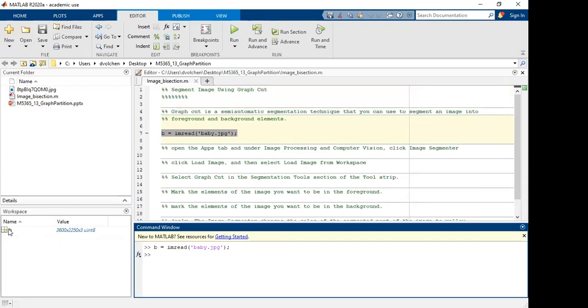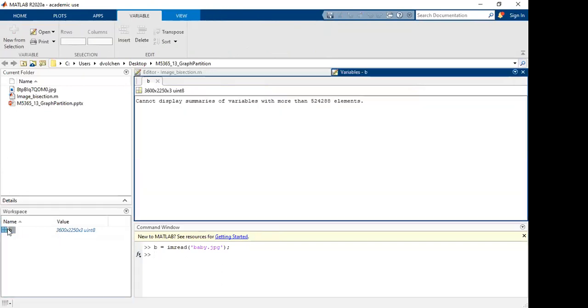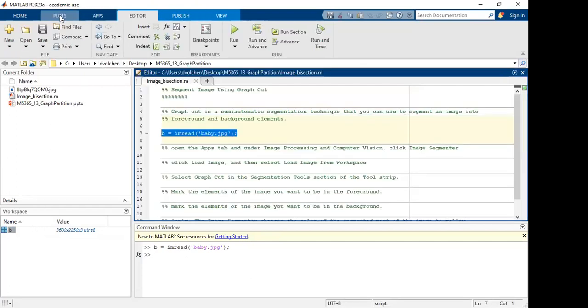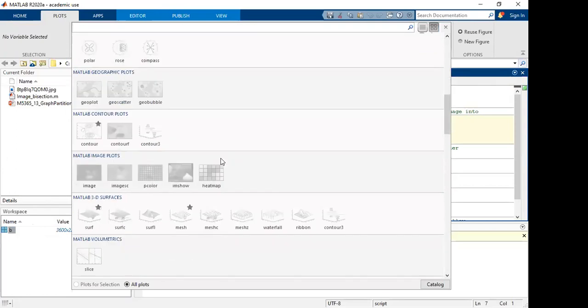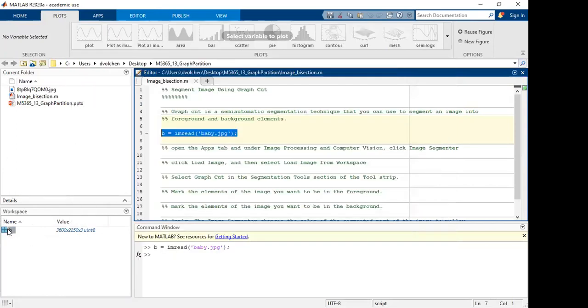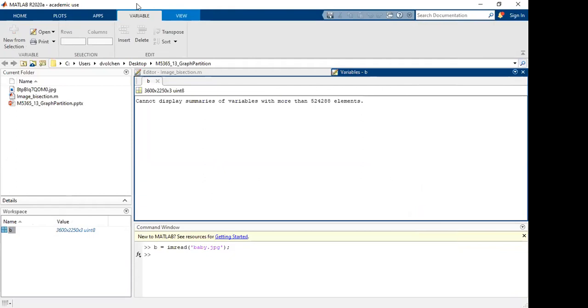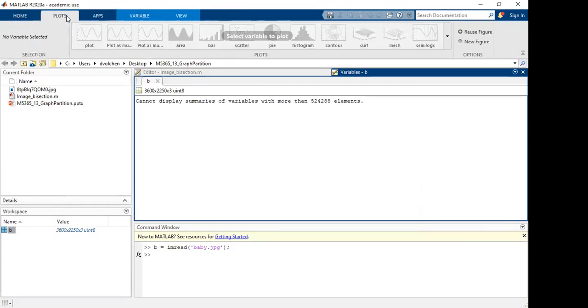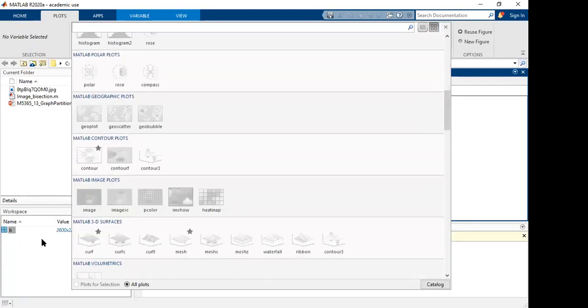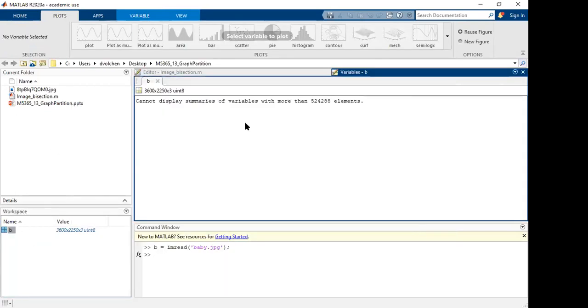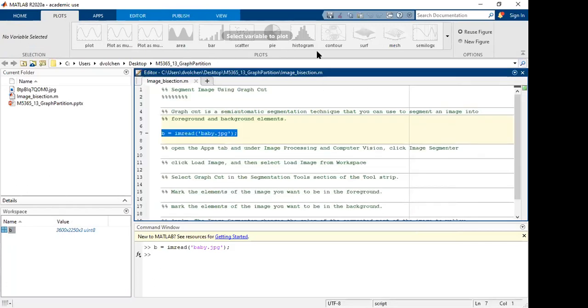Well, what did I do? I simply, no, it's not. Sorry, I should do it the other way around. I should use plots. Sorry, I should take it away. Why does it not work? I want to show you the picture. I want to show you the picture of a baby. Why images? Okay. Well. Okay, let's do the following.